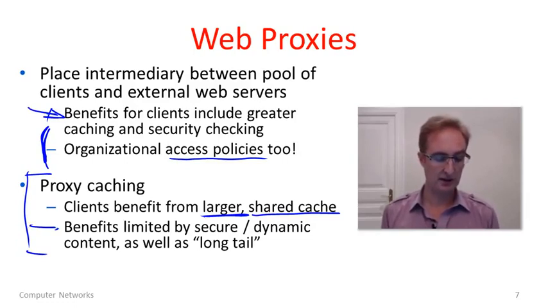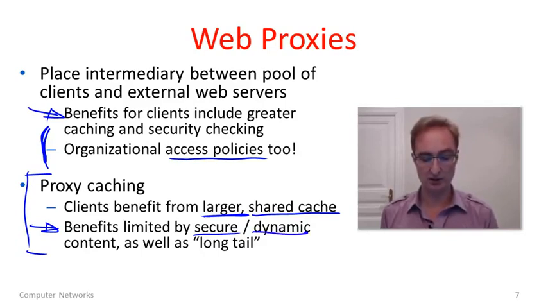However, caching in a proxy, as with caching in your browser, is limited in some ways. Caching is generally not effective for secure content. If you've retrieved something with secure protocols like your online bank interface, we usually don't cache and share that information across users. That would create more security problems.